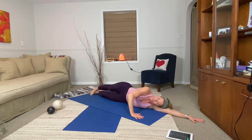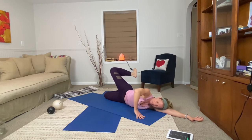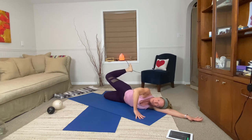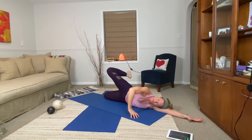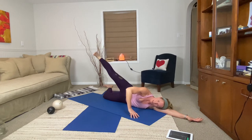Left arm's gonna slide out, roll to the left side. Stretch your long, bottom leg's gonna bend, and then lift your top leg up, bend your top leg. Good. And then start to internal and external rotate that hip. Drop your knee forward and open. Send the leg high, take a breath, flex your foot, and then bring both legs back together here.